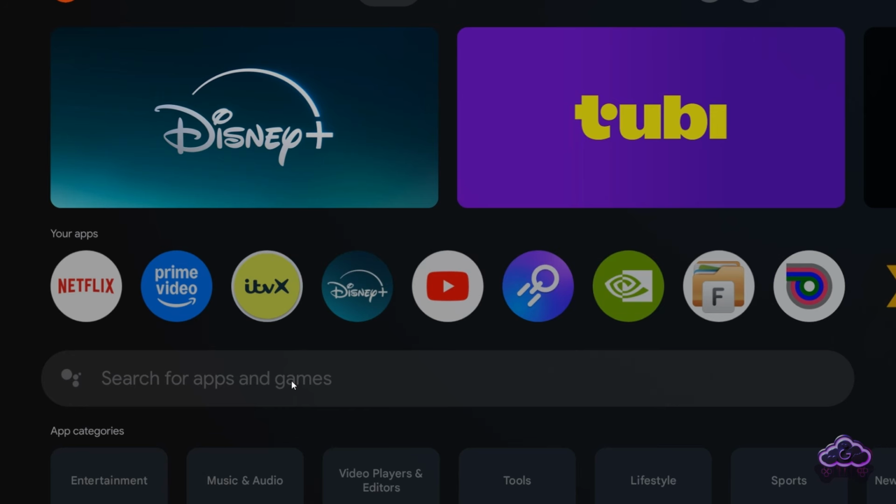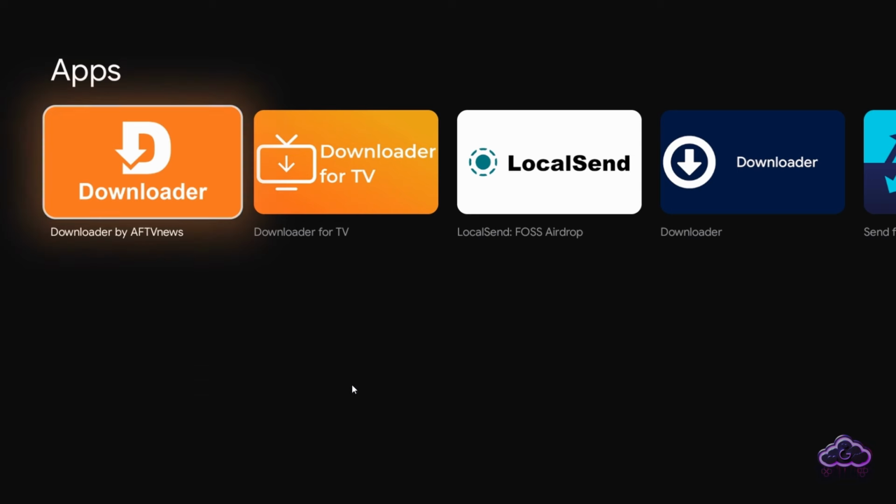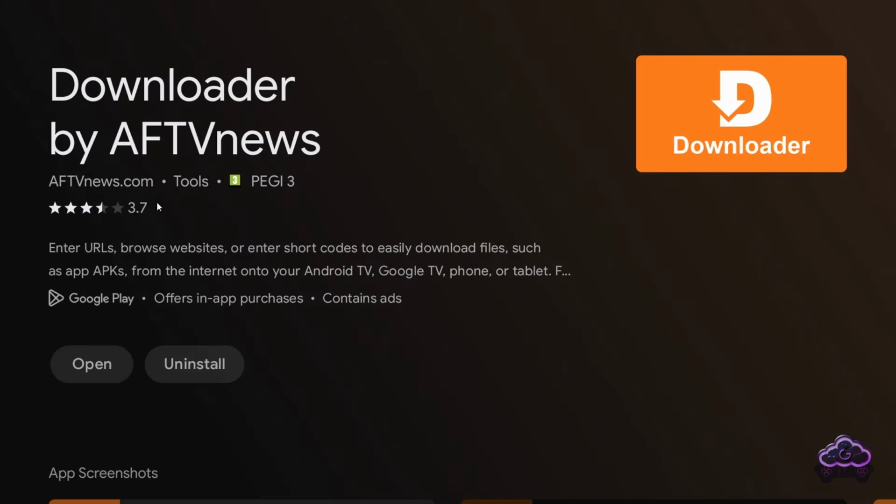Now let's start installing apps that we're going to use. First, let's go with utility apps, which will help us manage other stuff. Go to your search bar and find an app called Downloader. We will use it to get APK files for anything we want to sideload. This is any app that you can find on Google's Play Market.